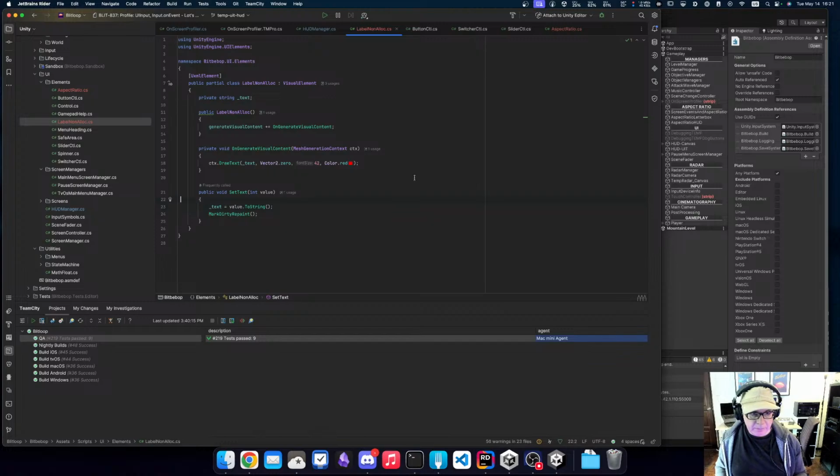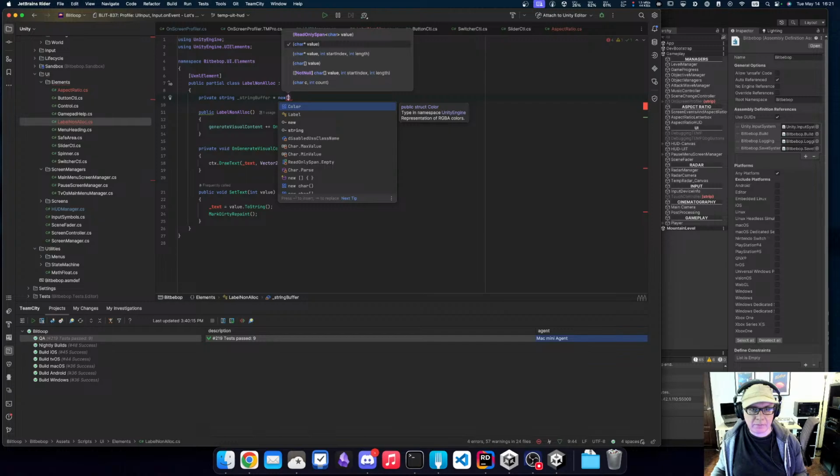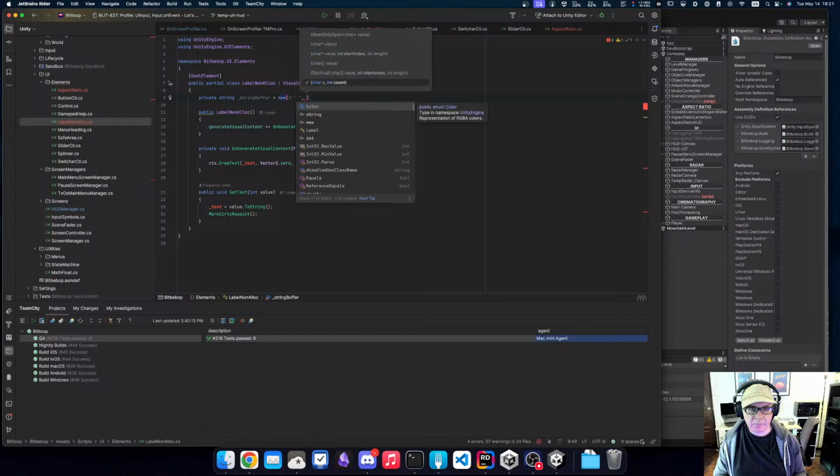So what we want to do then, when we get the value here, instead of having a string here, we're still going to need a string, but let's call this string buffer. No, we're not going to change this one. And I'm sure we can set the size of it. Right, here we have char value, start index, length, value start, character and count, that sounds good, right? So we set the char, can keep it empty, and let's have a buffer of 10.